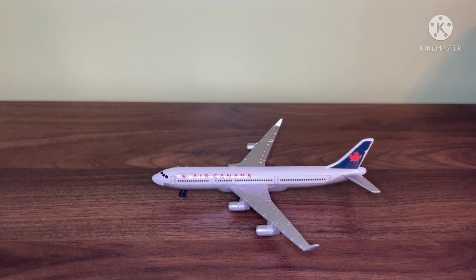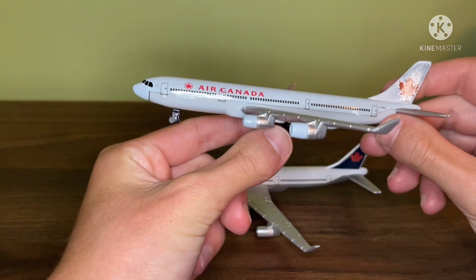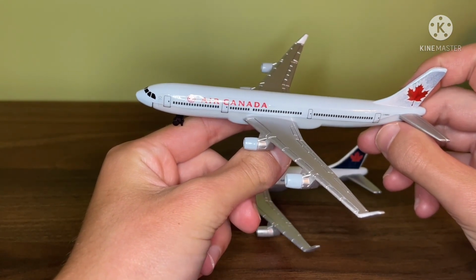And I have been trying to fix up all the other planes so they don't look as damaged and look a little bit nicer. But anyway, some information about this plane. It is one of two Air Canada A340s, with the other one being the mint green A340, which I actually do have. And I posted a review video about the playset I got of this plane about a year ago. If you haven't seen that, you should go check that out.